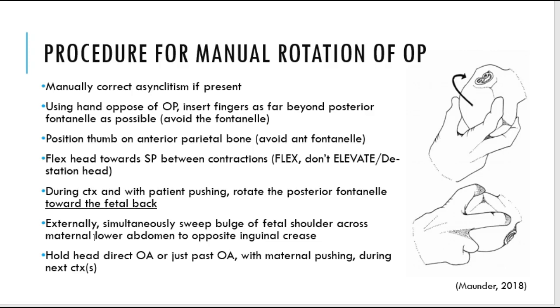And then while you're rotating, this isn't suprapubic pressure, but with your other hand, or you could have a nurse help you, as you turn, that back's going to be turning on the inside too, and you just take your hand and sweep and guide those shoulders across. On the outside. Yep. So you're not pushing in, you're just helping sweep and guide those shoulders across. You can go to straight away, or you could even go a little further. And then I would keep your hand there for a contraction or two and just let it settle.